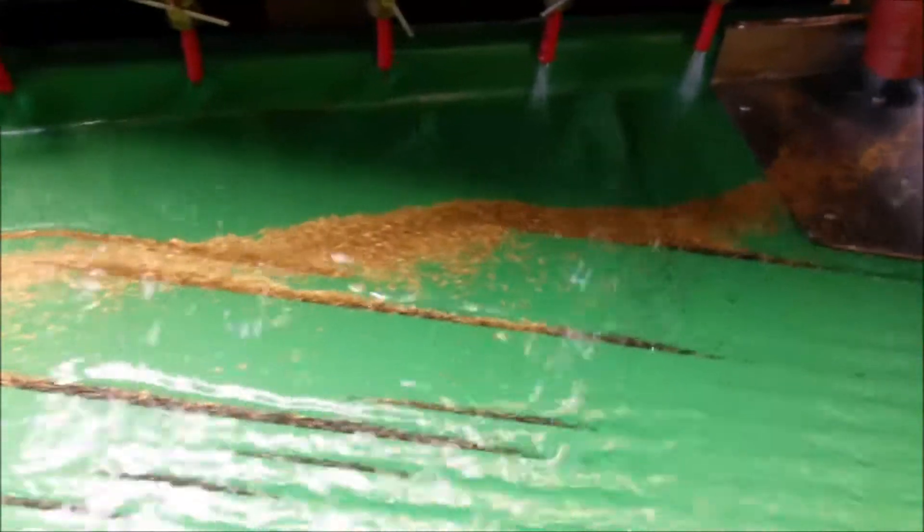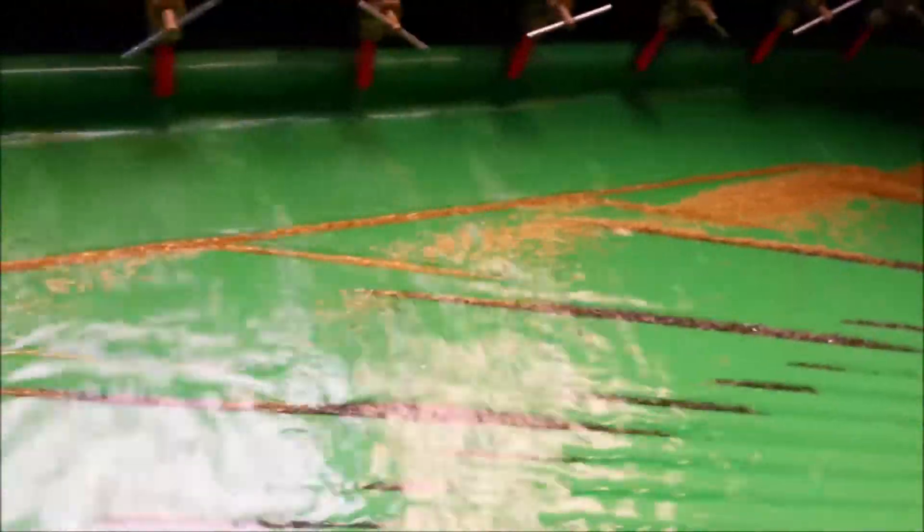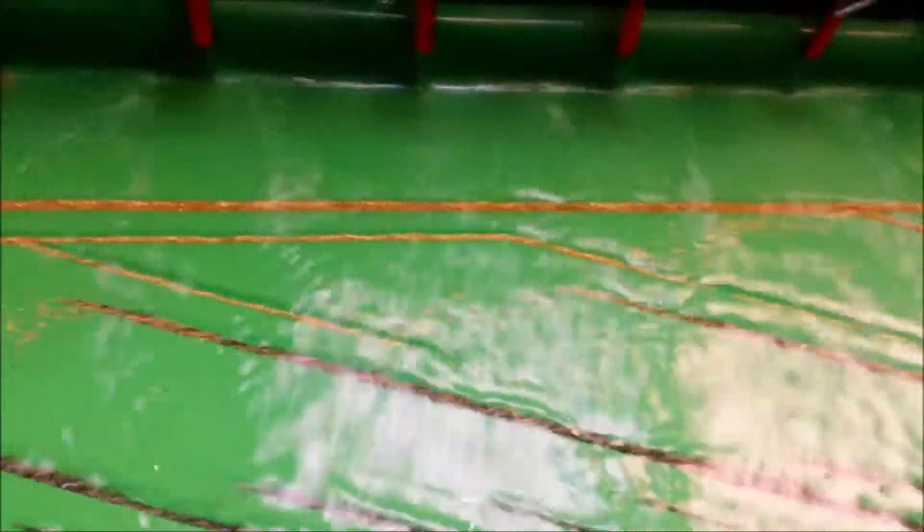So the table shakes and the gold gets thrown. There are these little gap jumps — there's a groove and then a gap and then a groove picks up again. The gold is supposed to make those gaps and the waste material is not supposed to make those gaps. So it falls to the next layer and then it repeats through multiple gaps. There are several gaps in this table.